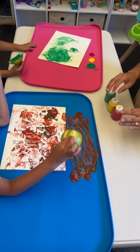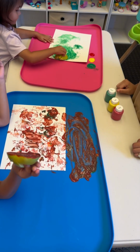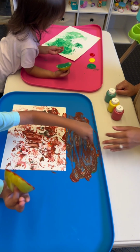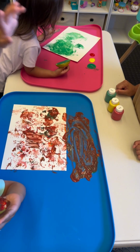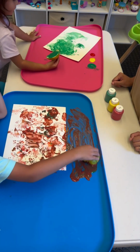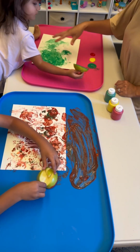Mm-hmm. So, what is it? What do you see? Rainbow apple. These are rainbow apples? Mm-hmm. Ooh. What's this? It's the color. It looks like the color. Orange. Yes. Let's do orange. Let's do orange. And you, baby? What do you have right here?